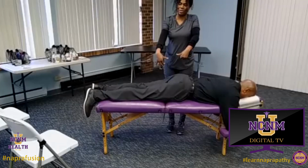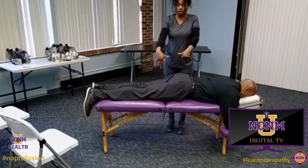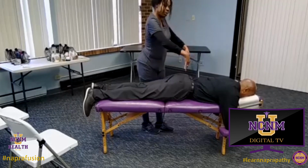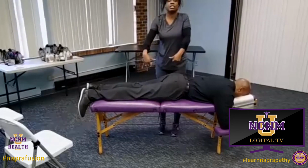Just a little bit of that. But season, what I wanted to show you all is where I was placing my thumbs when it came to the PSIS. I just want to show where that was. So if I rotate back around and show you all, this is where I was palpating to show you how it felt. This is the topography.